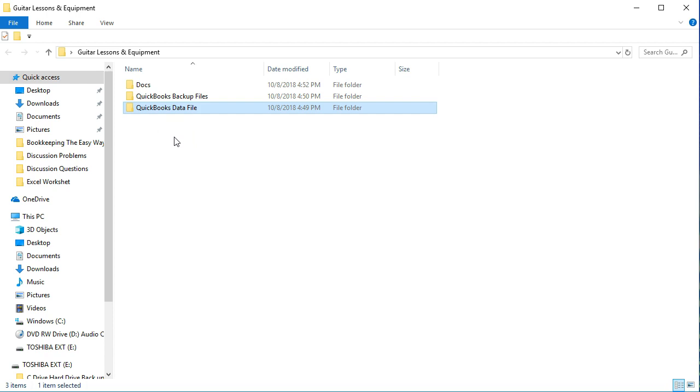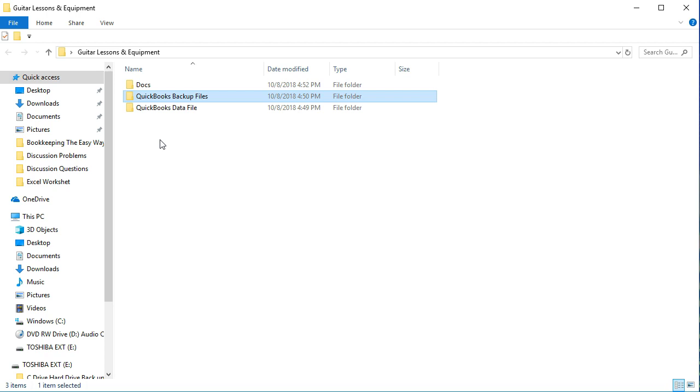So I would put a company file and say, hey, this is going to be the QuickBooks file that we're going to have on file here, the data file. I'm also going to put the backup files here, and that's just for demonstration. We probably would want to put the backup files in some other location, possibly an external drive or on the cloud when we back up the files. We'll talk about that later.